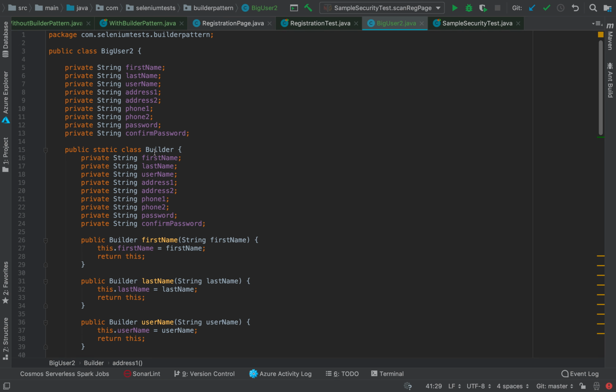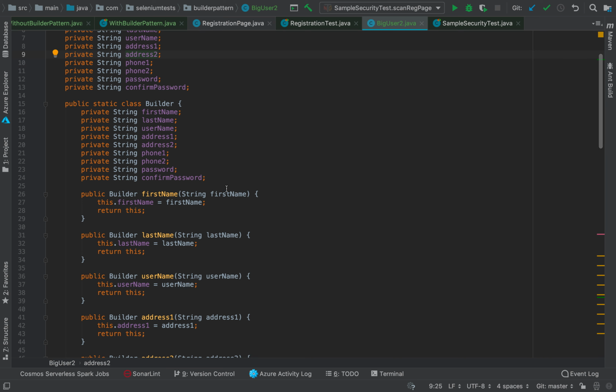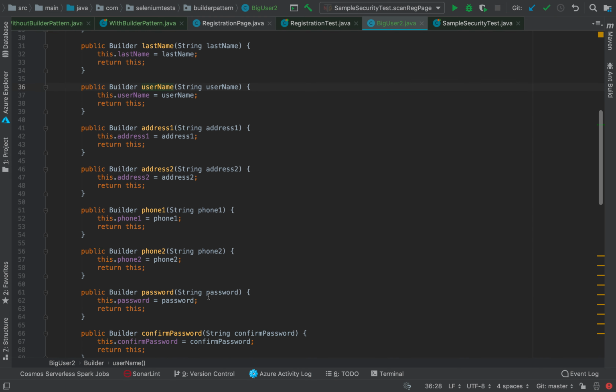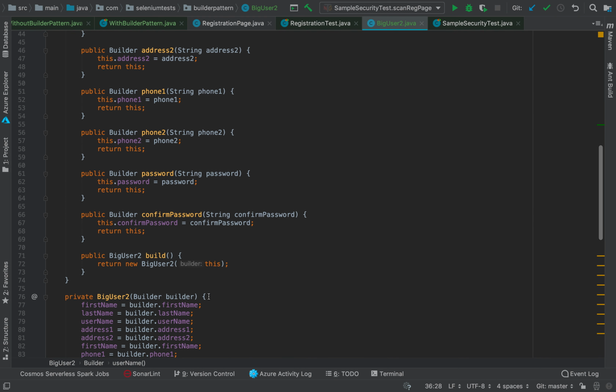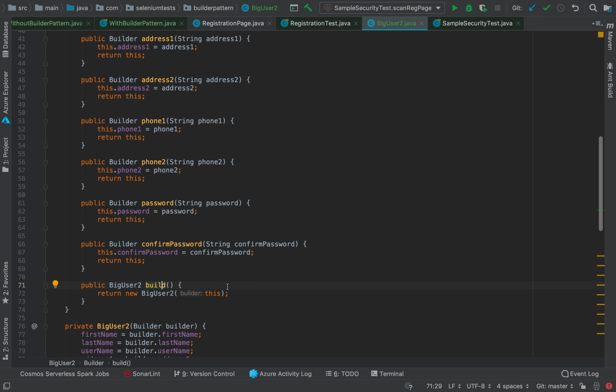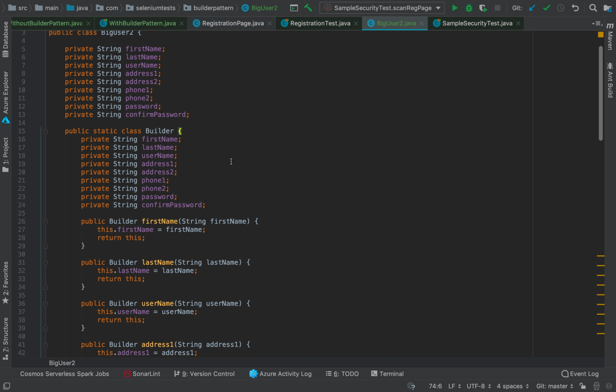In builder pattern, what we do is we create a static class with the name builder. You can pick whatever name you want, it should not matter, but it's just a convention. And this static class is going to contain the same arguments as the main class, and then there are a couple of methods to set these values. For example, first name is set on the builder class as first name. It takes the parameter first name, and then this is set here for the builder parameter first name. In a similar way, we have a last name method to set the last name, username, and so on and so forth. Now what we do here is we declare a method called build in the end for the builder static class here.